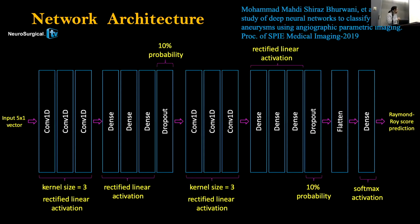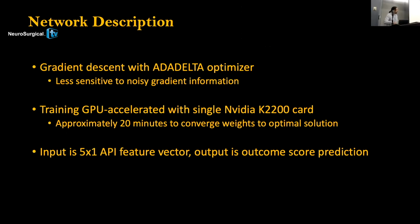This is a design of our network. We use an input of five data: MTT, time to peak, bolus arrival time, peak height, and area under the curve. There are some convolution layers in here, and at the end, the system is supposed to predict if an aneurysm is going to occlude or not. These are some details about the data that we used, and this is not different from, let's say, credit card score predictors, or things like this, if a person is going to pay back his debt or not. This is typically based just on data. And later I'll show you the things that are based on the images themselves as well.